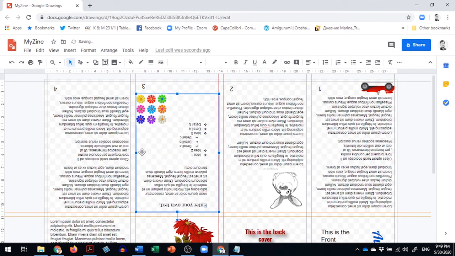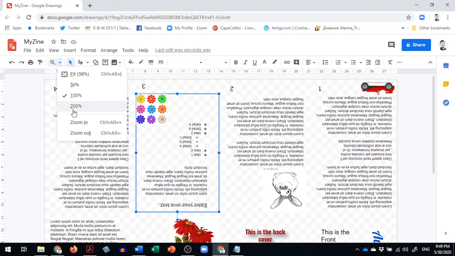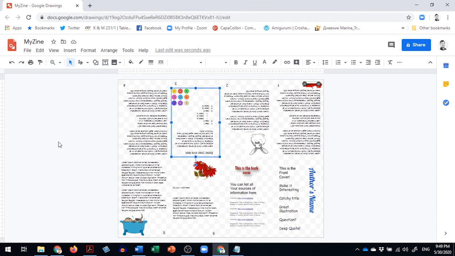You can see the red lines change so that the borders of the box match the lines on the page. You can also turn off the guides and fit on the page, and you can see your whole zine as you want it from the biggest possible view.